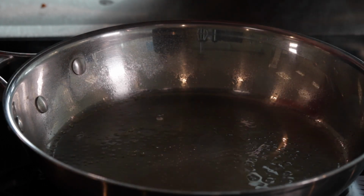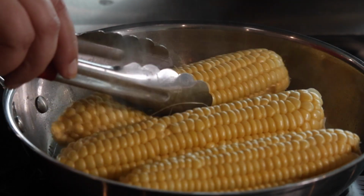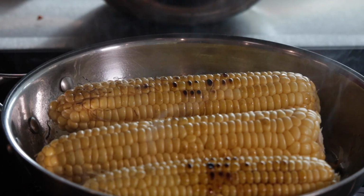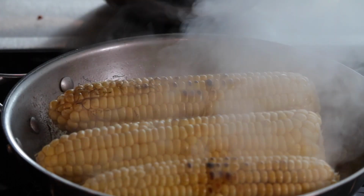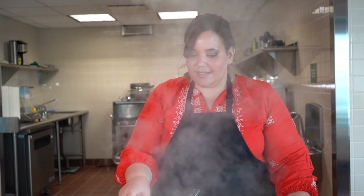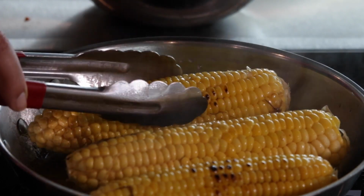And I'm going to let the corn cook for a few minutes on each side. While this is roasting, I'm going to add a little bit of water. Okay, now we're cooking. Now we see some action. We just want to cook the corn lightly to make sure we have some golden brown kernels so that it has a nice color.